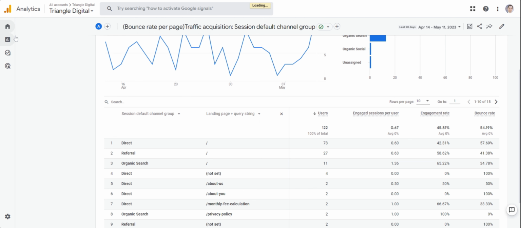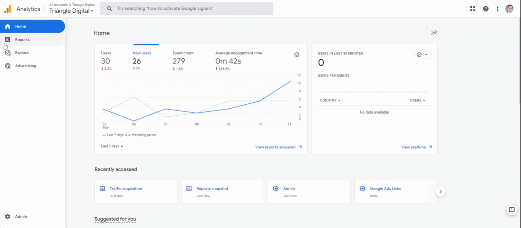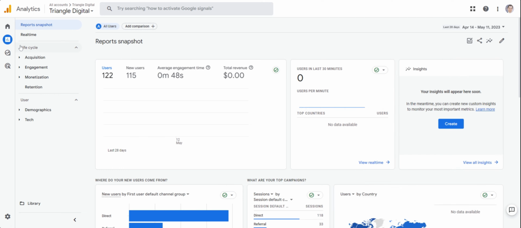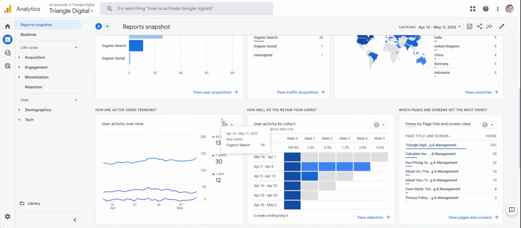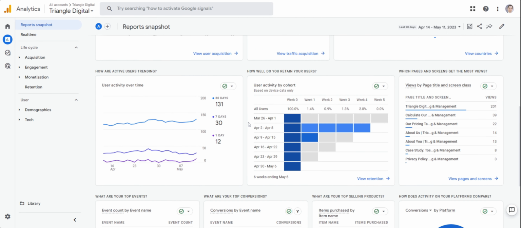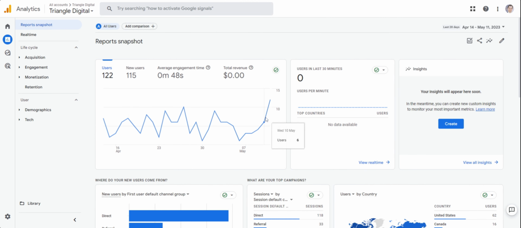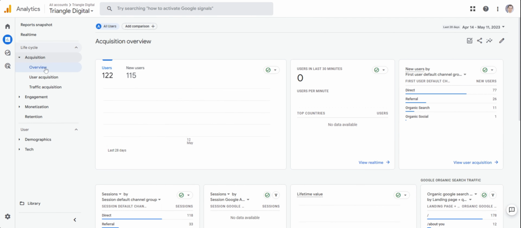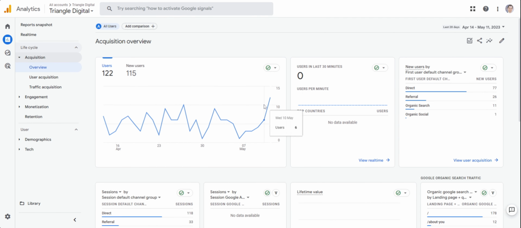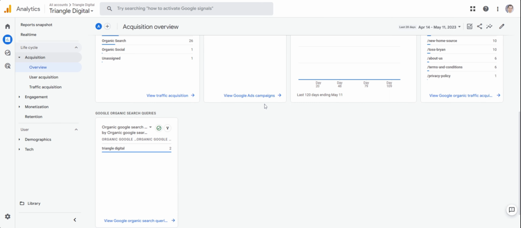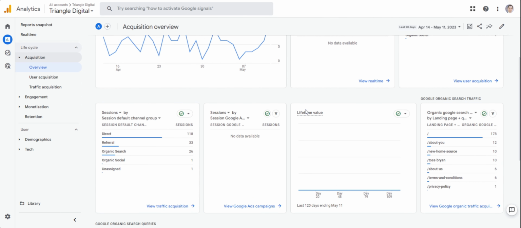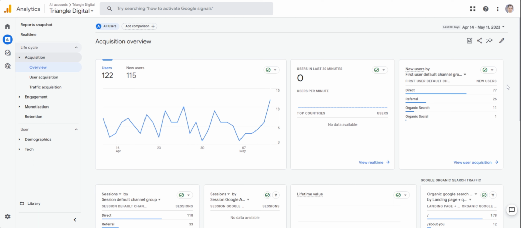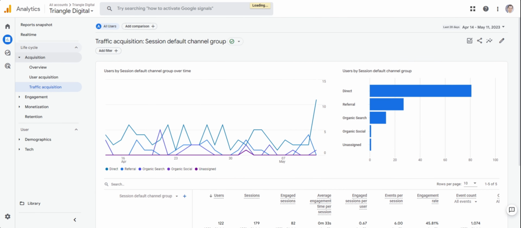Now if we go home, then if we go back to reports, let's try and find that particular report again. We're back over here, acquisition, overview, traffic acquisition.